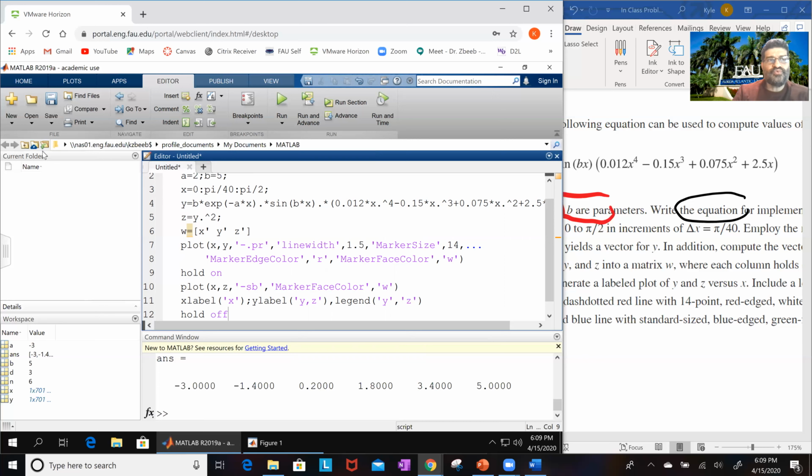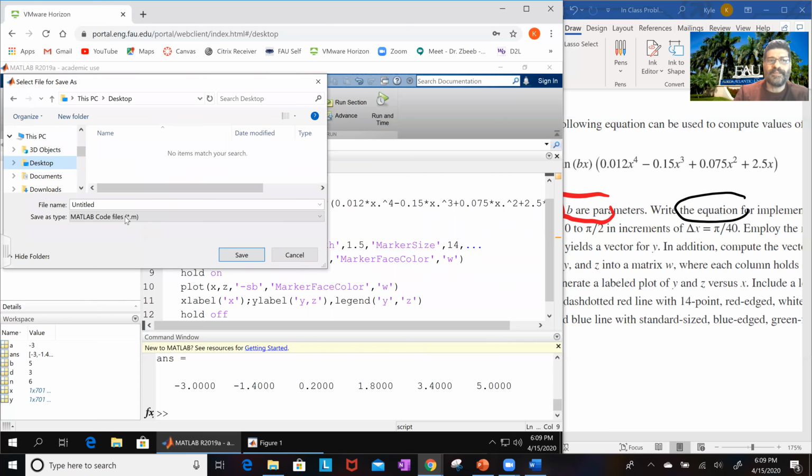So how do I save the script? So I'm going to just do here, save as. And I'm going to call this one, what is the number of this one here? 210. So I'm going to say that this is problem underscore 2 underscore 10.